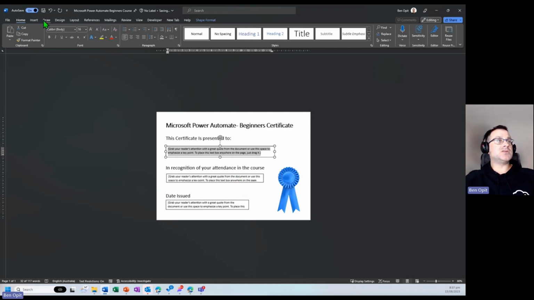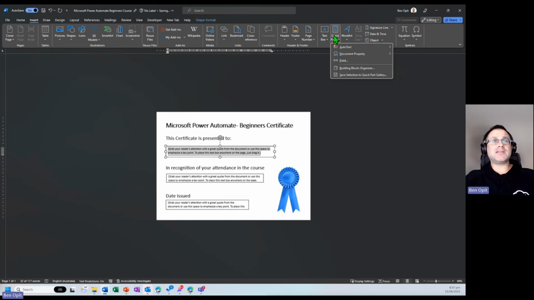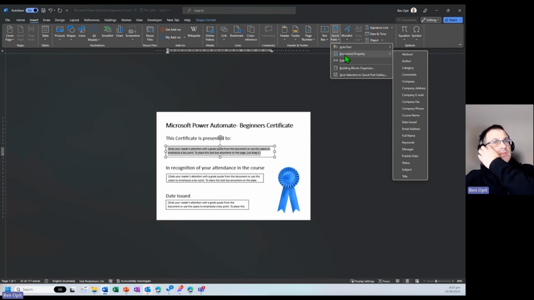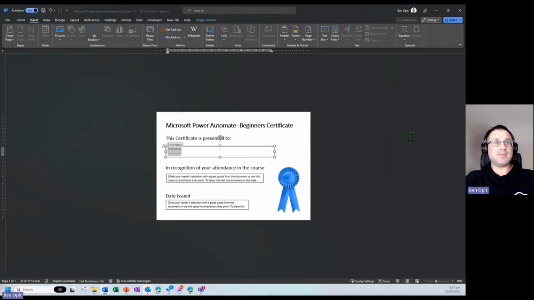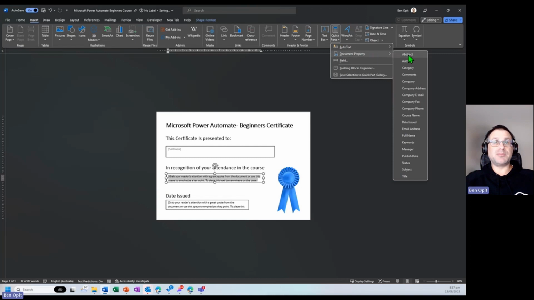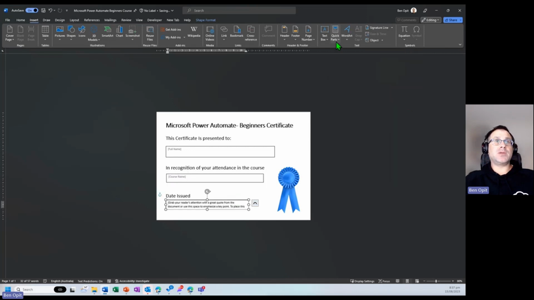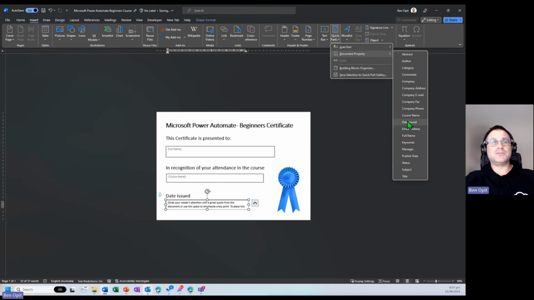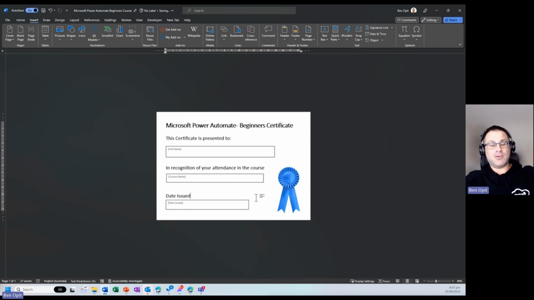So to replace this context, if we click on Insert and go to Quick Parts, which is next to text box, we can click on Document Library. Now you'll notice things have come across from the SharePoint site. For example, full name. So we're going to use full name here as our context, and it's going to be within that bounding box. So it's nice and long as well. Same with this one: Quick Parts, Document Library, Document Properties, and that's going to be course name, as you can see there. Now, if you didn't load this in from within SharePoint, you wouldn't have these two fields and you wouldn't have this context. And the last one is Quick Part, which is going to be date issued. So that's our three boxes.